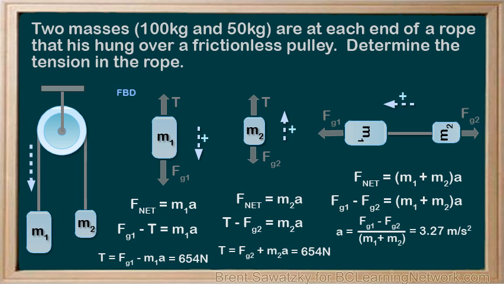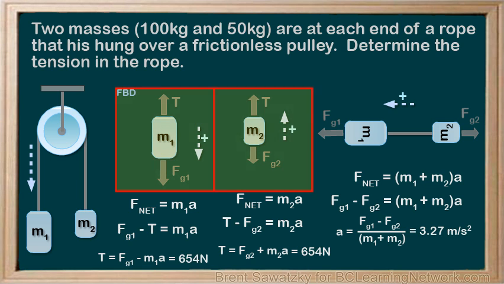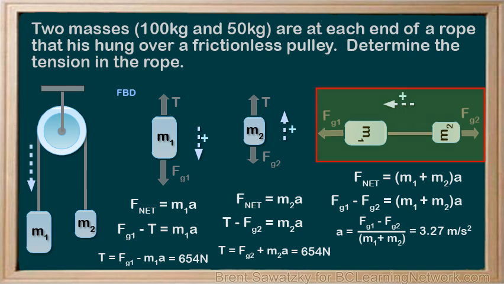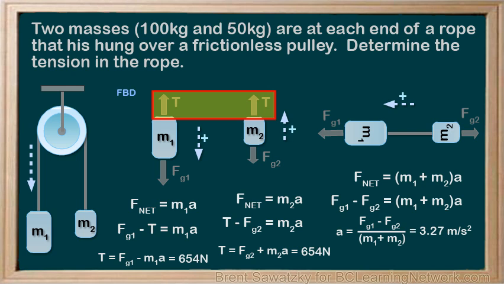In this tutorial, we considered connected objects again, but this time the systems were connected by a rope, which was hanging over a pulley. Again, we had three free body diagrams to consider, one for each mass, and then one for the entire system. Again, the connection, in this case a rope, causes an equal and opposite force on each of the objects. All of this is fairly common to any connected objects problem.